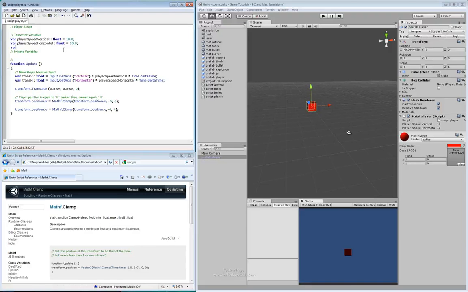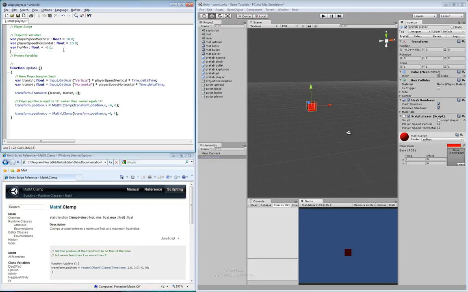So let's just call this our horizontal min, and we'll make this a float. And in fact, we'll keep it a float just in case we have to get close to a point. We could make it an integer. And we'll set this at the default for what we've got, which is a -6. And we'll make another variable. We'll call this one our horizontal max float, and we'll make this equal to our +6.